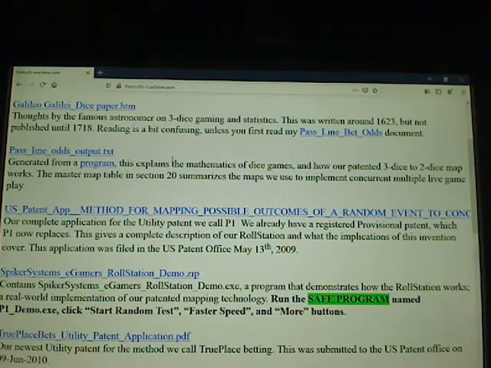If you click this one here, this is called the Ways table for 2 dice. This is the Ways table for 3 dice.